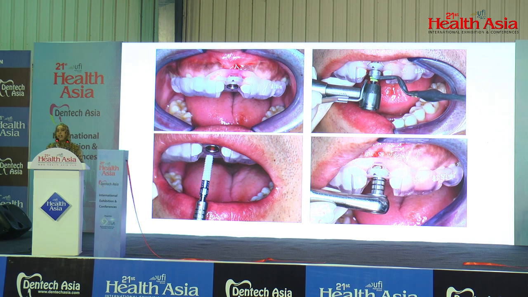The other limitation is that as it's a restricted opening, the cooling effect is a bit compromised, so there are more chances of heat generation during the surgery. And if the patient has limited mouth opening and you're working in a posterior site, you will be in trouble, you will not be able to use it properly. And the other thing is the cost involved in the fabrication of this guide. So these are certain limitations associated with this kind of surgery. Although for simple cases, it's very accurate, it's very precise, and it all depends on how you design on the CBCT.